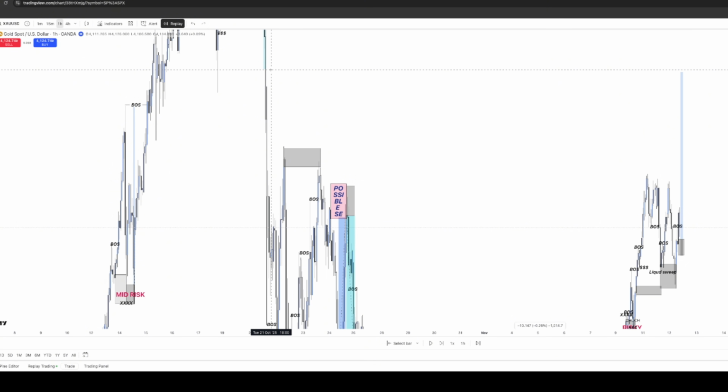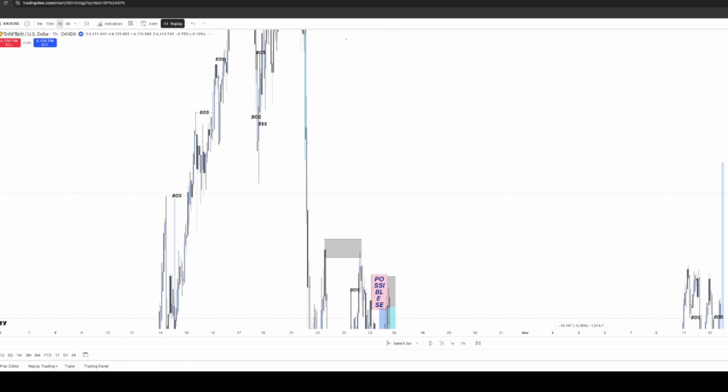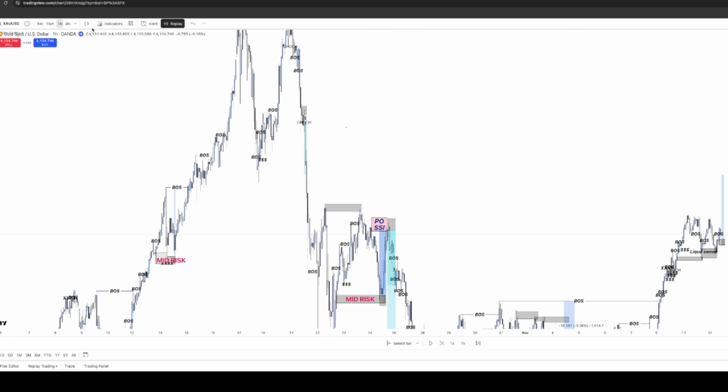And I know some people do trade fair value gaps. And I think you can see here was a zone that can still make the market push down. So that's why I had to close around here. Now let's go back to our 15 minutes chart and you see what I'm talking about.